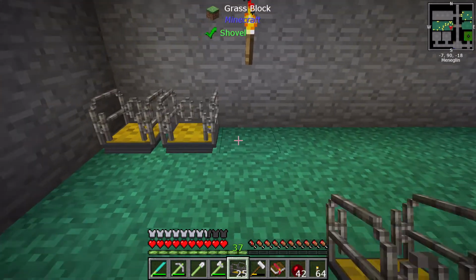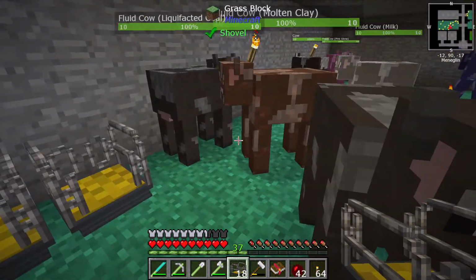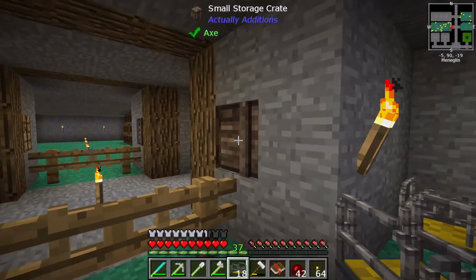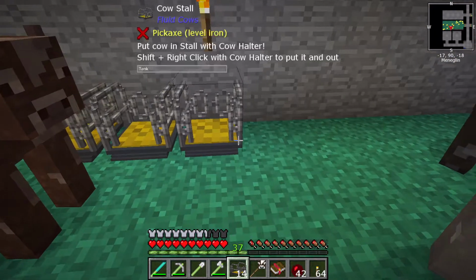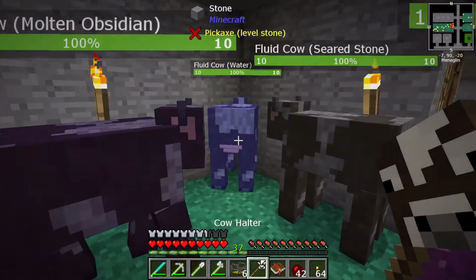So I don't know exactly how these things work. I'm just going to lay them out, and, guys, I'm going to get the cow wand. Just get out of the way, please. I'm just going to lay all of these out, and then I'm going to put all the cows in them.